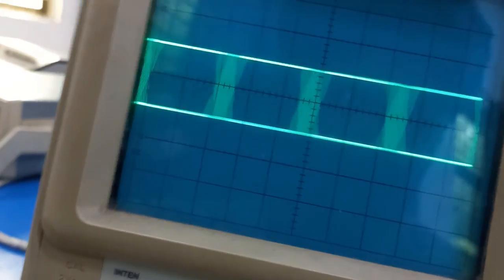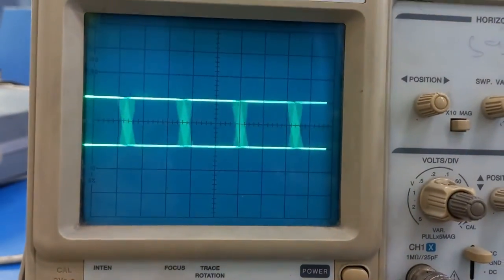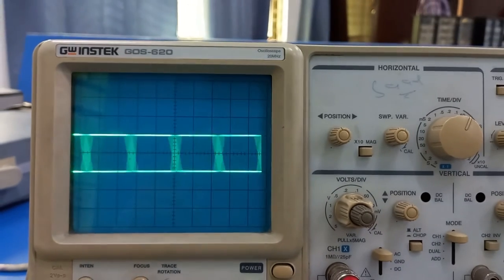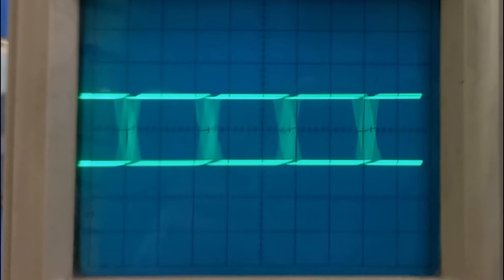This is the generation of an eye pattern. We can see a clear-cut eye pattern on the oscilloscope after the external trigger is applied from the function generator. This is how an eye pattern is created.